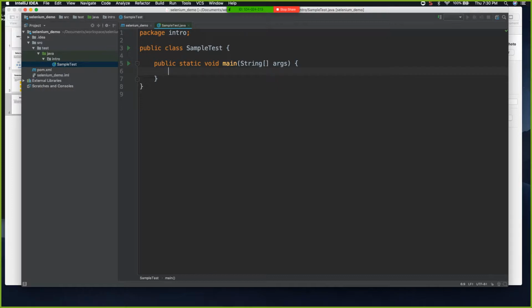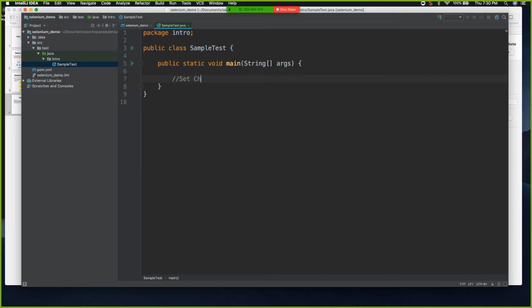Then once we get here, I would like to do a few things. Very first, I need to first set Chrome driver, right?